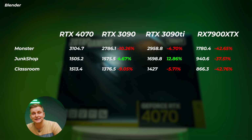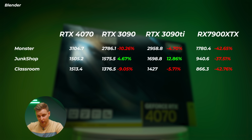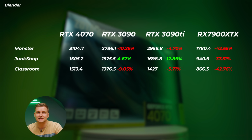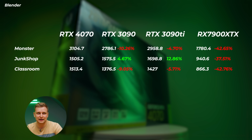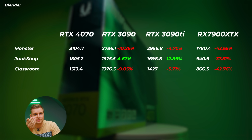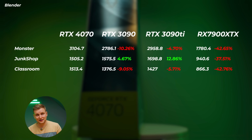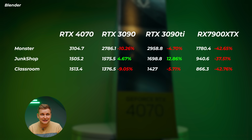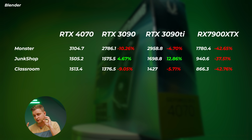Now, the 3090 Ti, that's about 2.5 times the MSRP of this card, is 4.7% slower in the monster scene, 12% faster in the junk shop scene, but 5.7% slower in the classroom scene. Never mind the 7900 XTX, which is 37 to 42% slower than the 4070 here. If I would have been Nvidia, I would have advertised this in the marketing. 3090 Ti is actually slower in Blender 3D than this 4070, which is ridiculous.